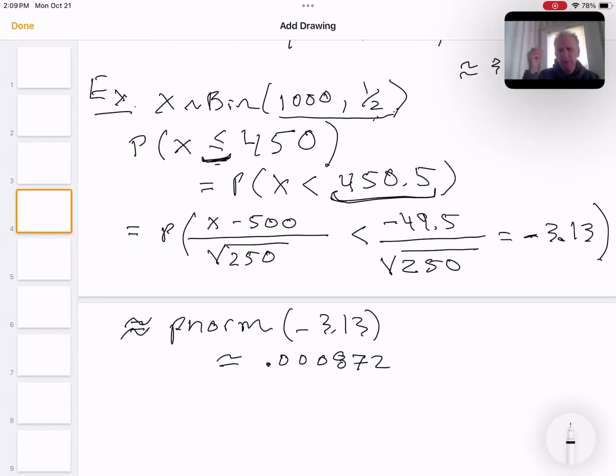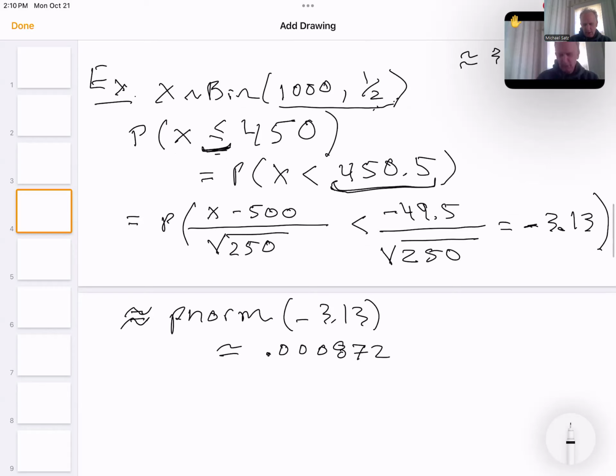So highly unlikely. Now remember, we're closer to the mean here too. We're at 1/2. We're assuming they're equal, and they're asking, what's the probability candidate A is less than or equal to 450? And that candidate B then would be greater than or equal to 550. Well, that's really unlikely to happen if the probability is 1/2. And this tells you how likely it is. It's less than 1 in 1,000. 8 in 10,000, 9 in 10,000.